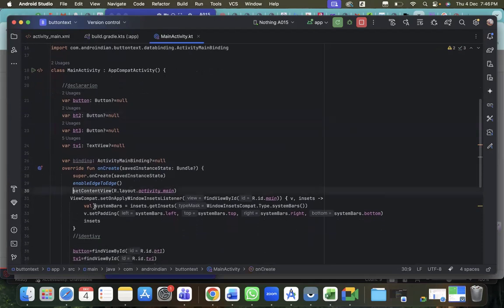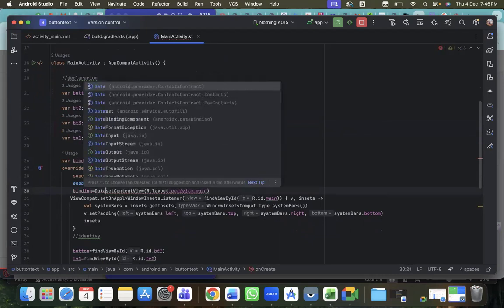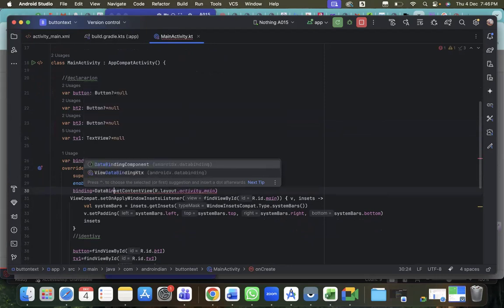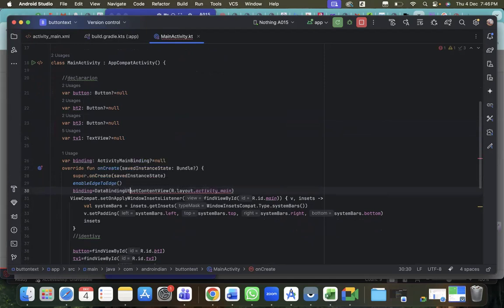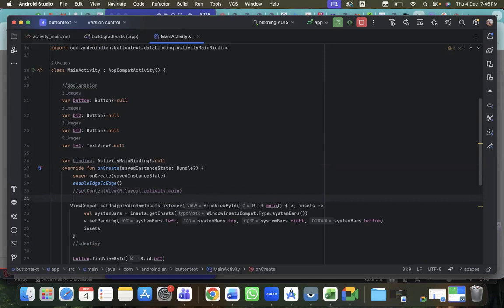Now here I have to add binding equal to DataBindingUtil dot setContentView. For your reference, I'll keep that line; this is the default line that came with setContentView.